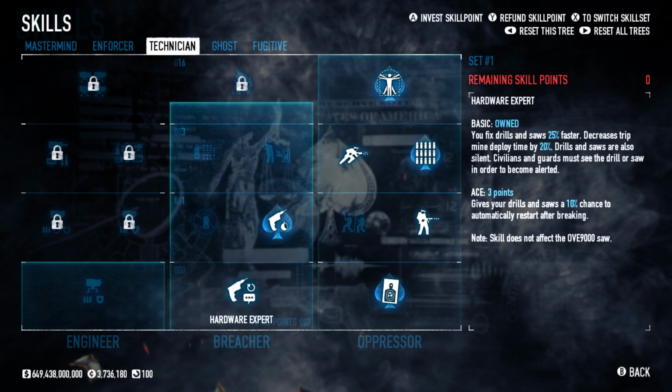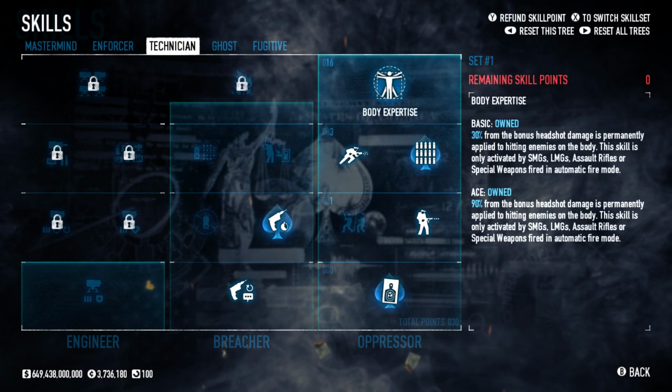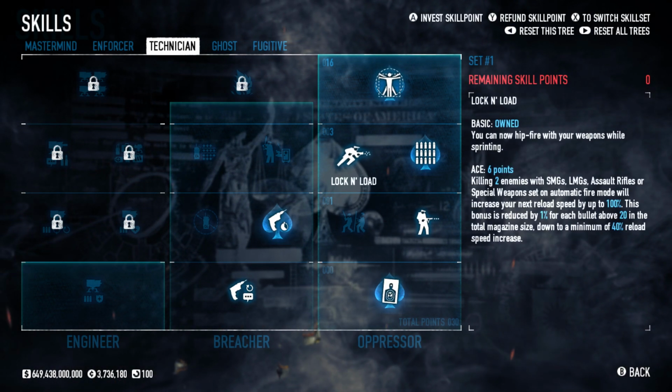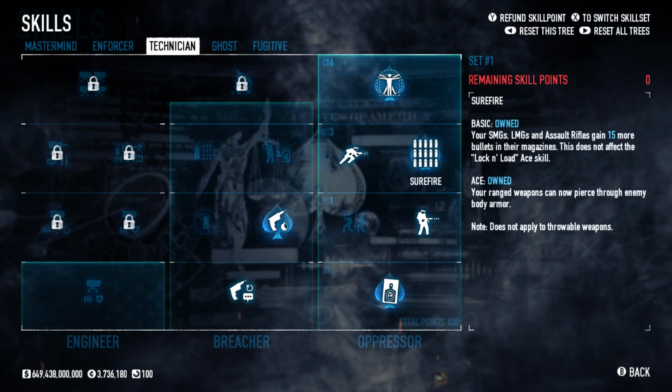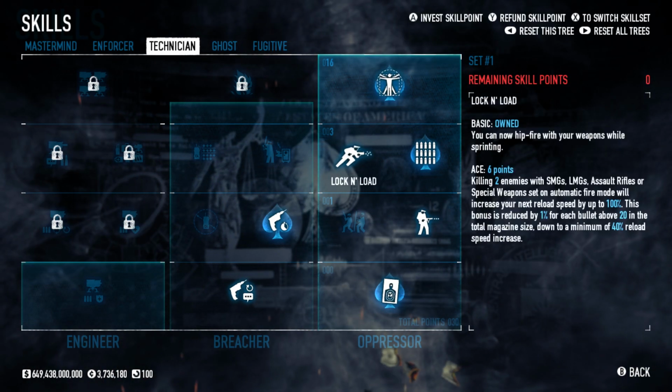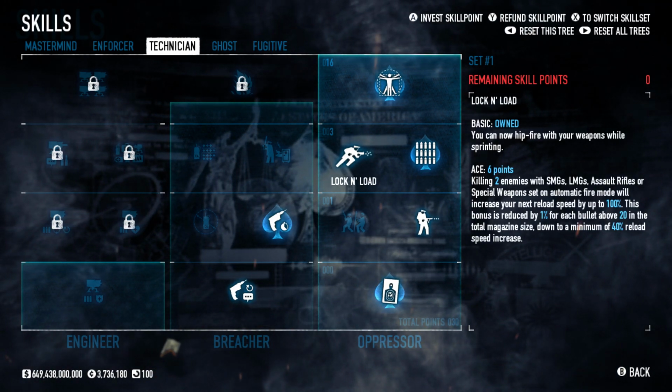But Technician is where the real important skill comes into mind. Body Expertise. Without this skill, you don't have the build. I would honestly argue that Surefire and Body Expertise are the 2 most important skills here. The idea is it's spray and pray. It's run and gun. And as I said to you, it doesn't matter where you shoot a police officer.